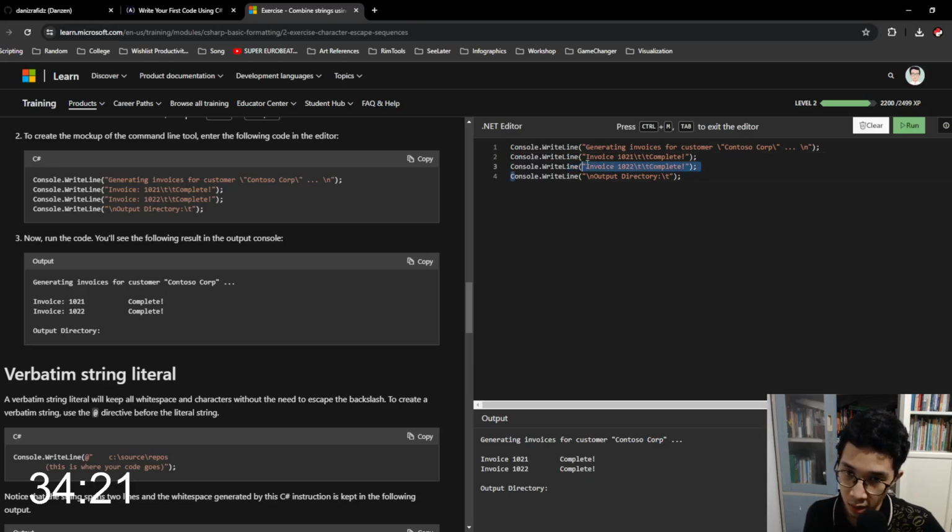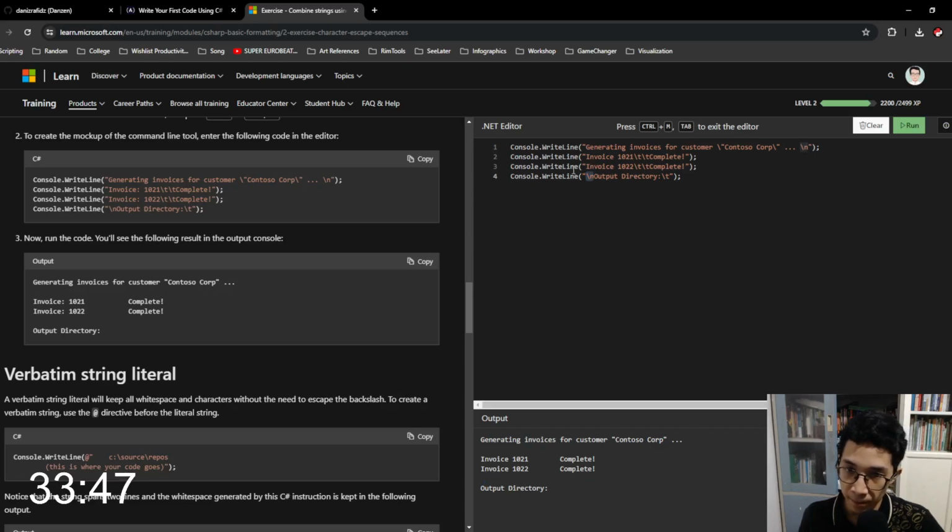Same here on the third line, and then the Console.WriteLine. The fourth line is output directory. Okay, so it's the same concept as lines 1 and 2. You create the WriteLine here, and then in the fourth line, it creates the new line with this escape character \n, which appends a new line.